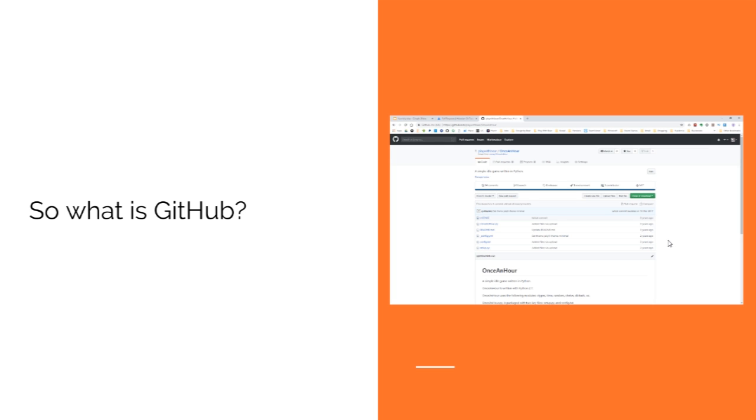But GitHub, with it being online, it's a great way of working within the cloud. And GitHub, again, as with Git, it's open source, it's free to use, and it's a great way of sharing your projects with the wider world in general, outside of your team. So it's great to work on little projects on your own. But this will all make sense as we come on in the next episode.